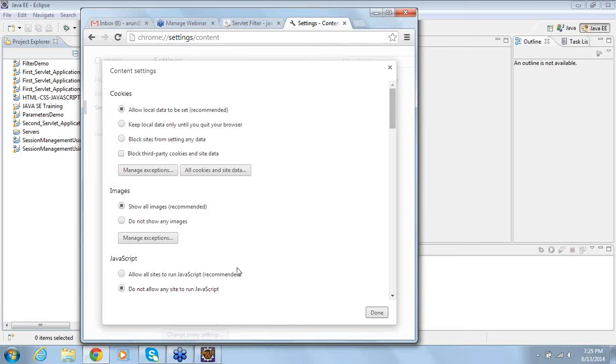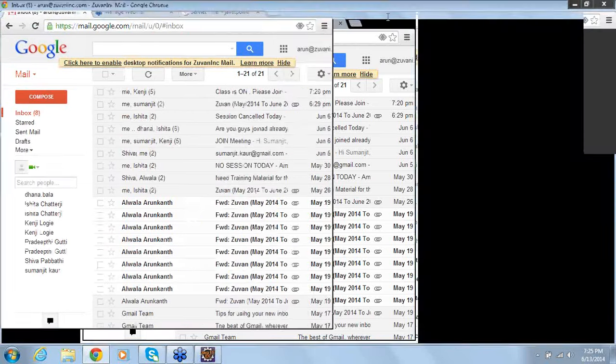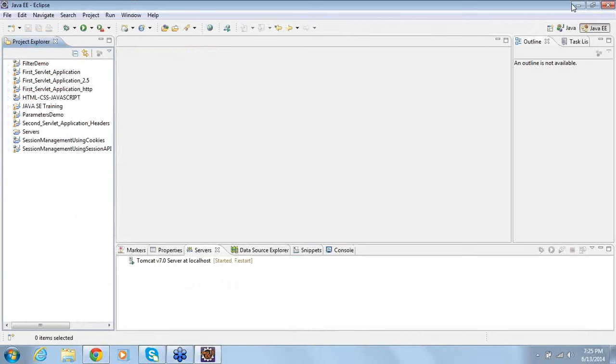Now, if it is disabled, does your JavaScript work on the browser? No. If it is disabled on the browser, then there should be somebody to validate the data. We cannot rely only on the client, we can also rely on the servlet to validate. There are two validations, client-side validation and server-side validation. Client-side validation, we do it with the help of JavaScript. The server-side validations, you should do with a Java program only. Right. So client-side validations can be done using JavaScript. Server-side validations need to be done using a Java program.